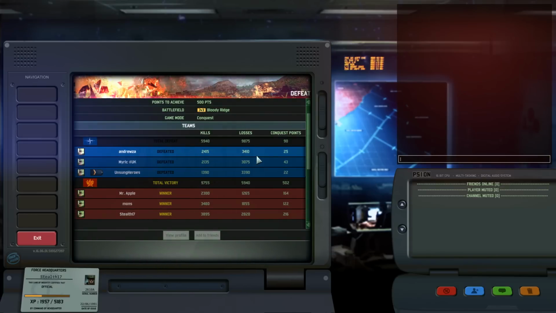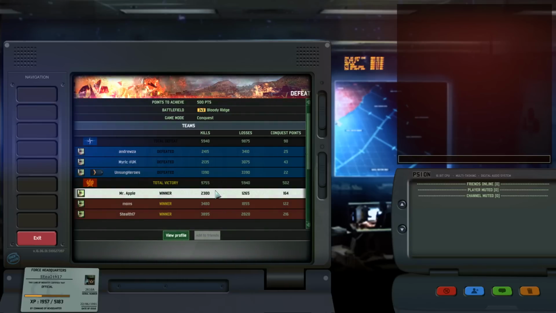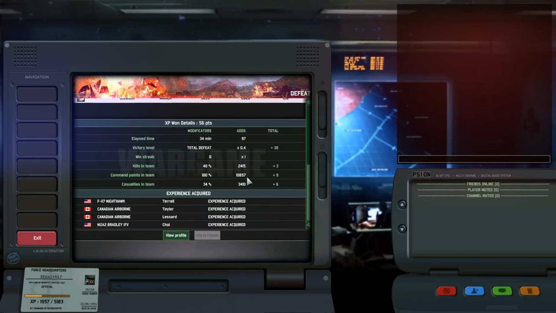As far as the teams, Andrew lost a bit more than he killed off. Same for Merrick, same for Unsung Heroes. Apple did a great job, 2,300 in kills, 1,200 in losses. Mons did very, very well. And I got most kills on the team, but also the most losses, because we just kept throwing infantry at each other. Kill list is unfortunately not available, because I kept switching from viewpoint to viewpoint.